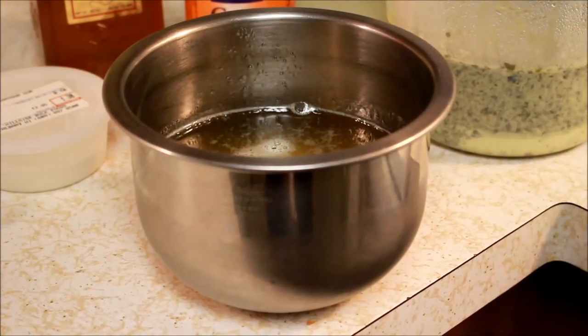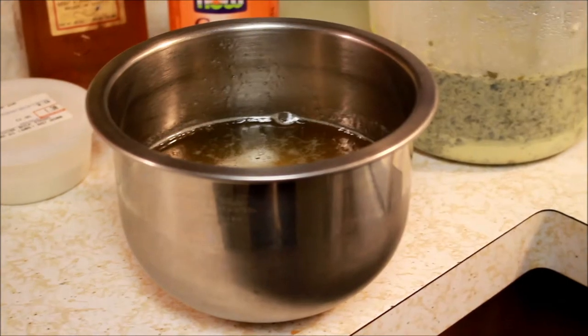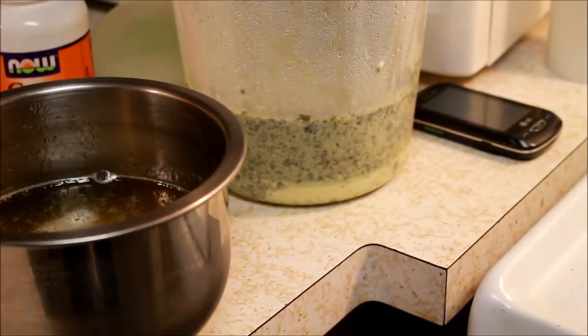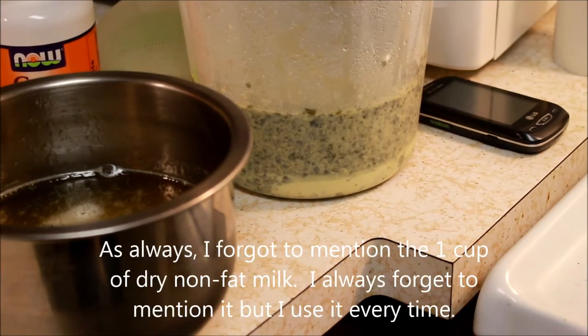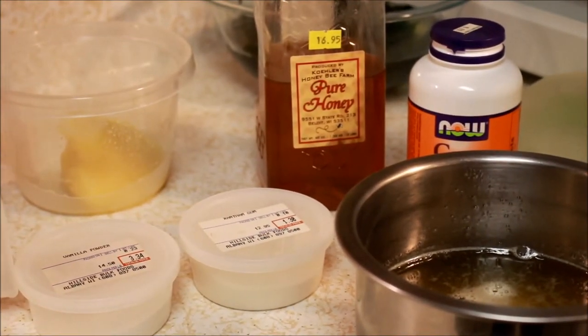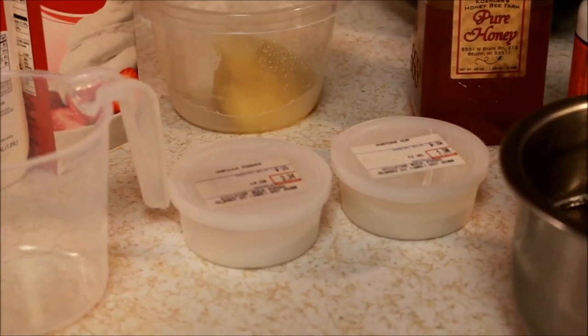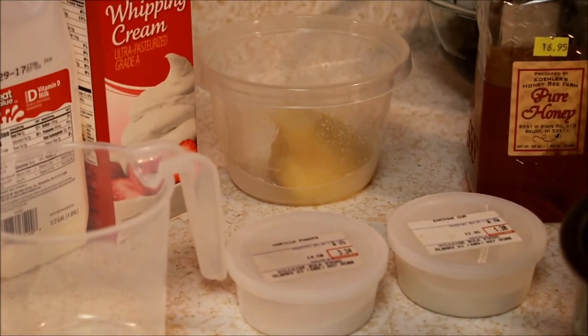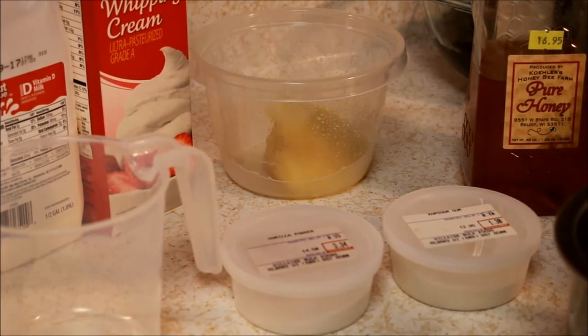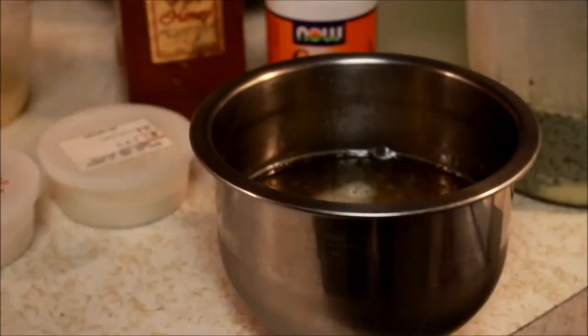Let's run through the ingredients. This is the pineapple syrup I made last night and let cool in the fridge for 24 hours. That is the seaweed that I stewed in milk, then pureed in a food processor and also cooled for 24 hours. I've got guar gum, honey instead of sugar for natural sweetness, vanilla powder, and xanthan gum, as well as crushed pineapple drained as much as possible — because I needed that liquid for the syrup. Then there's heavy whipping cream and milk.